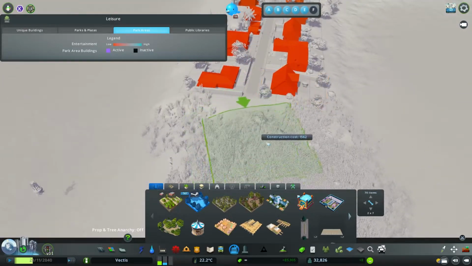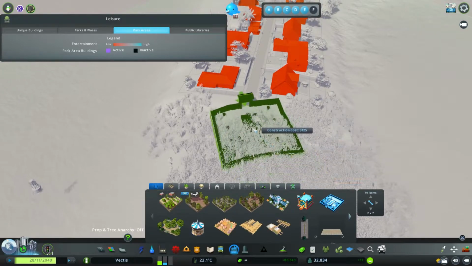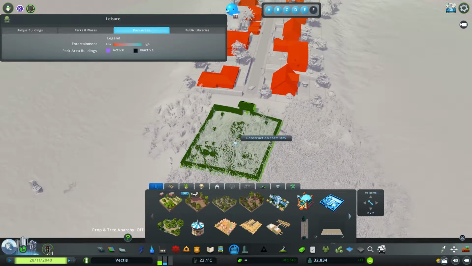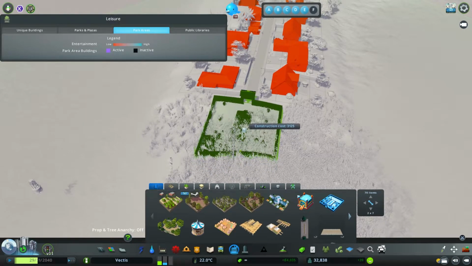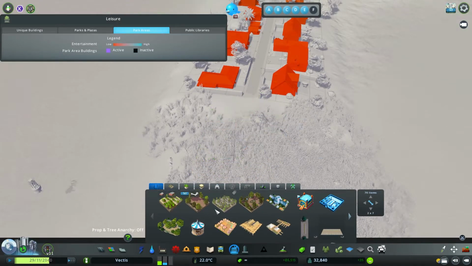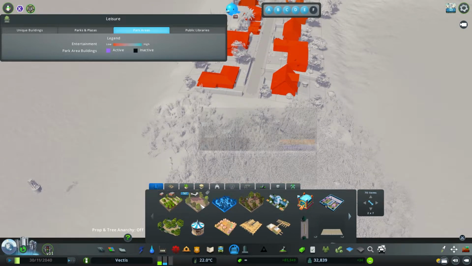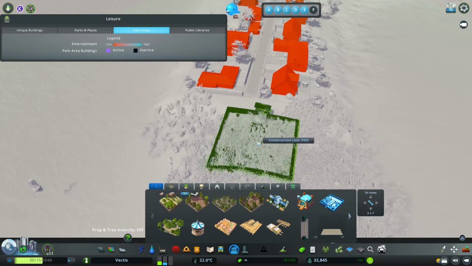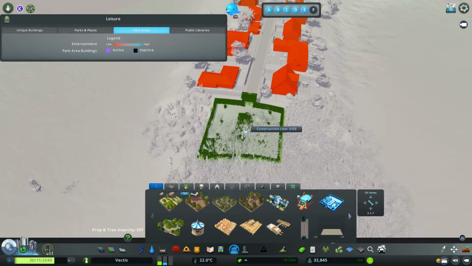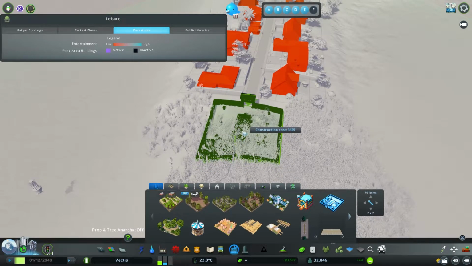You put a Japanese garden on the end of the road. So, yeah, it doesn't want to. Oh, it will. Within reason, you can fudge it. Some of them you can, some of them you can't. But some of them, like this one, allow you to be close enough, because it's foot traffic only. There you go, that works. Yep.